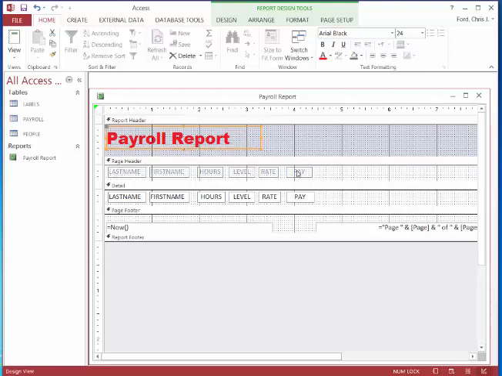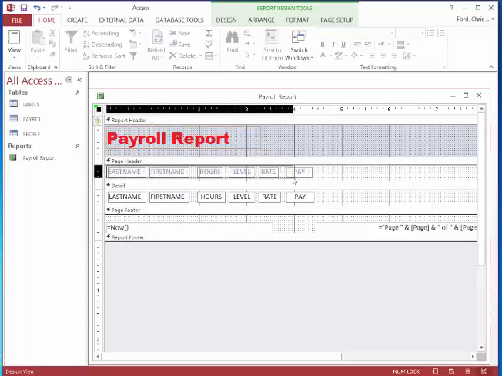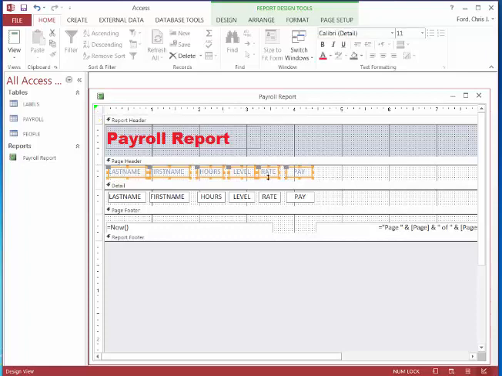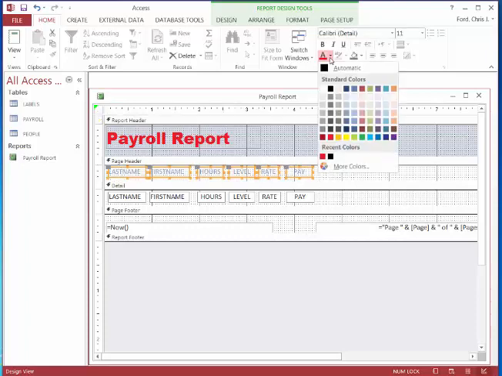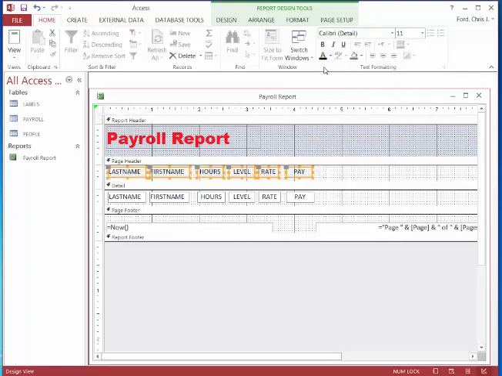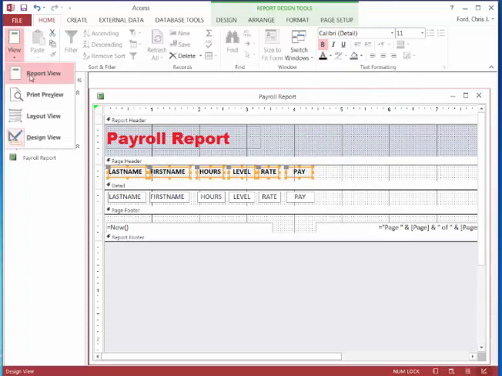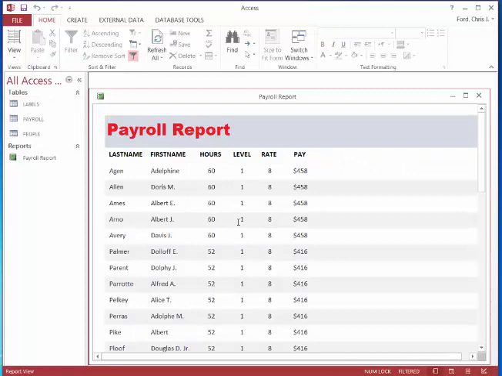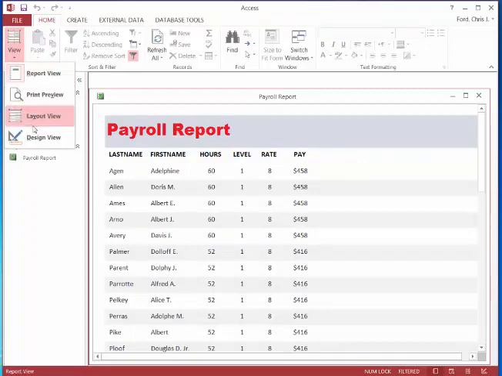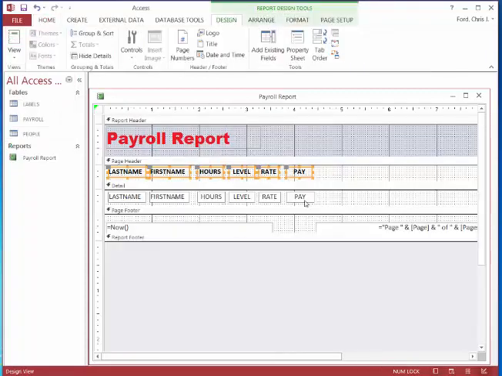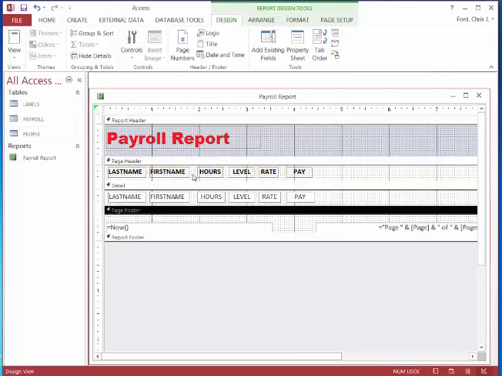I can do it here. Maybe these, I think they're just too light, so I'm going to highlight all of these. Remember, I can just click and drag a box around all these so they're all highlighted. I could say I want these to all be darkened in. I want them to be bold. I go back and take a look at this report. So this is how it looks now, but pretty much anything you want to do with fonts, font sizes, coloring, you know, kind of the sky's the limit there. You can even add a picture if you want.